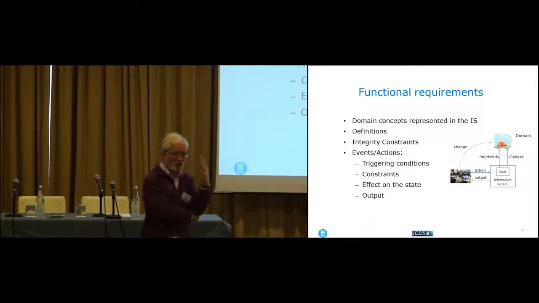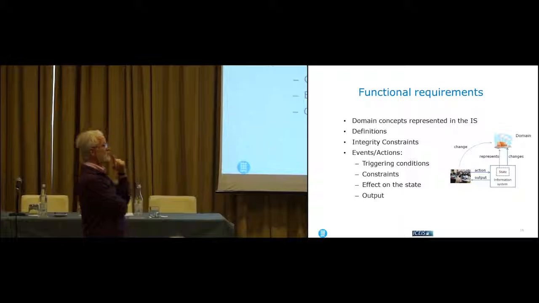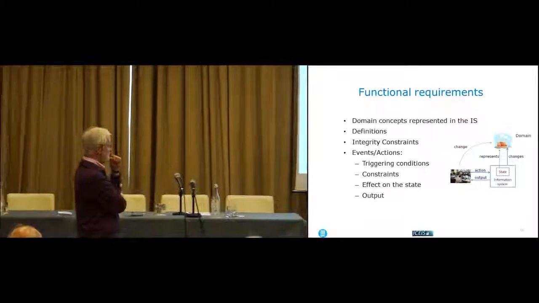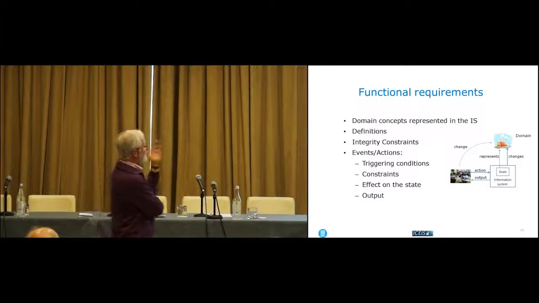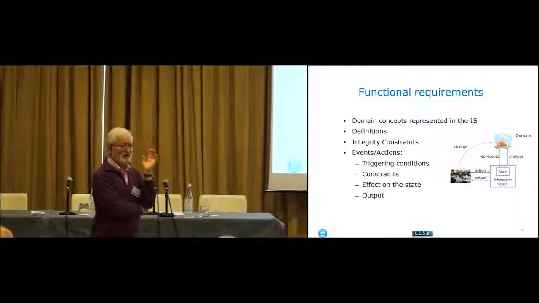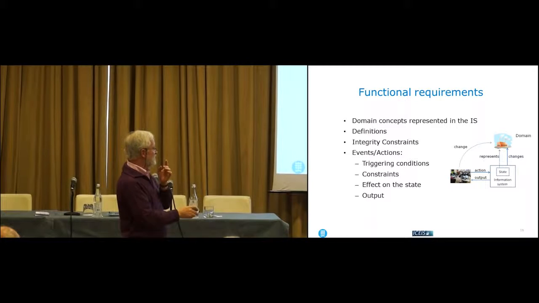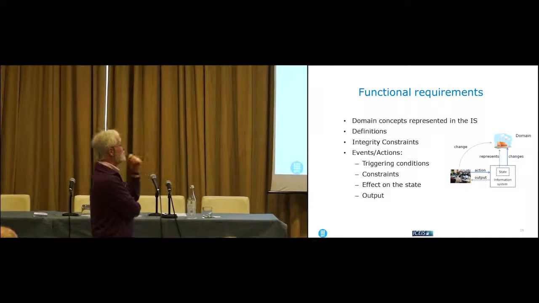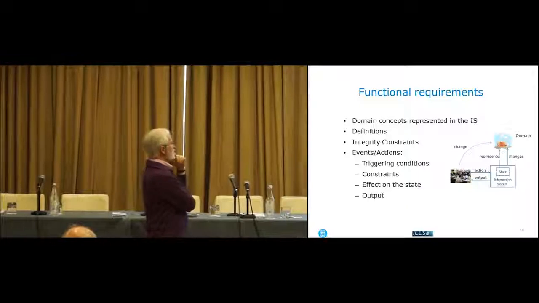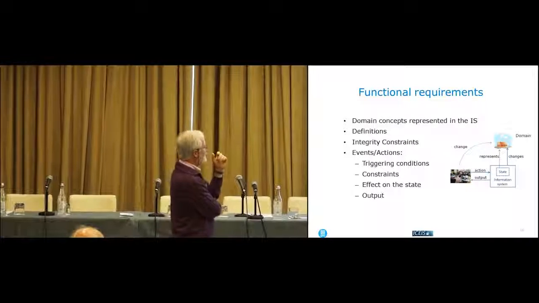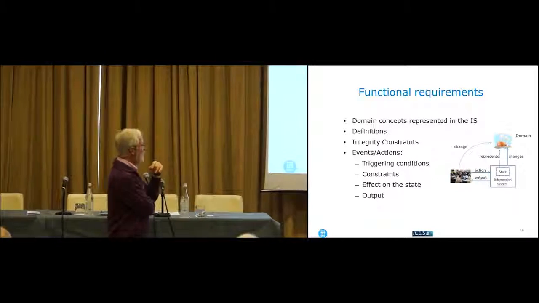the system has to use to know whether it is a large or is not a large city. The definitions, in other terms, are derivation rules. The integrity constraints, very, very important, which are the constraints on the state, the constraints that must be certified for the representation of the domain to be correct.